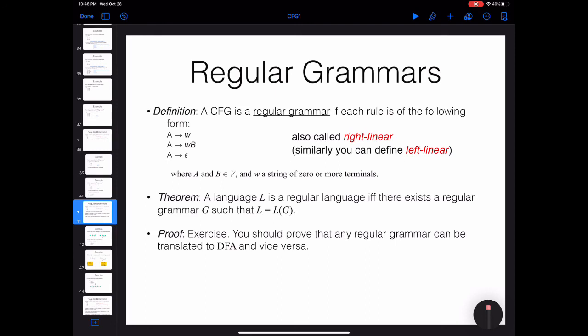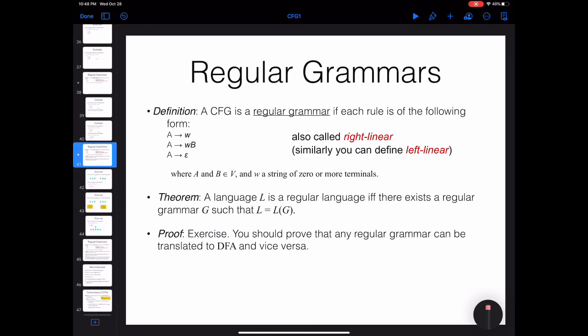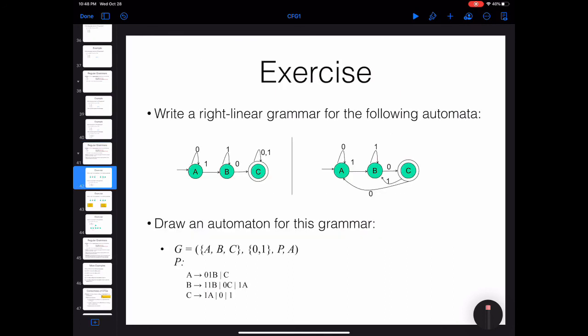And if you can convert any regular grammar to a finite state machine, you are proving the other side of it, right? So these exercises are going to help a lot.